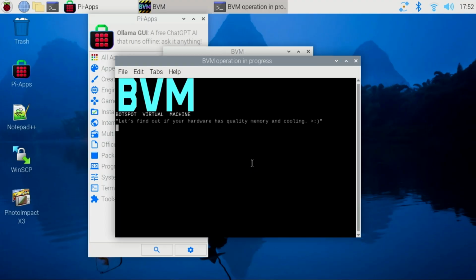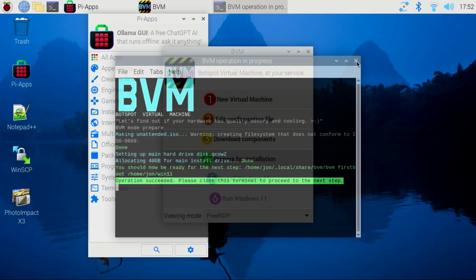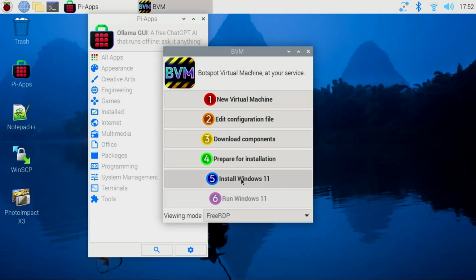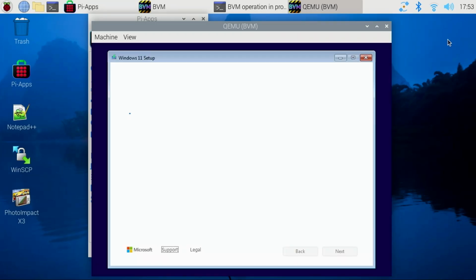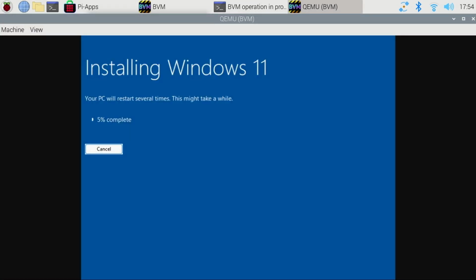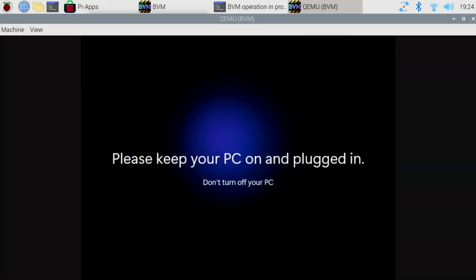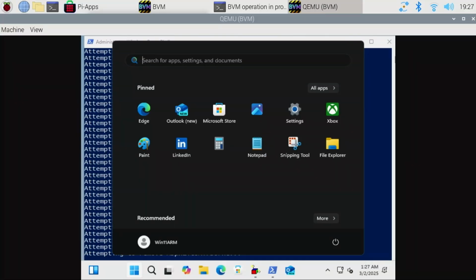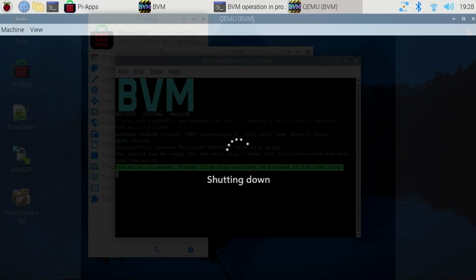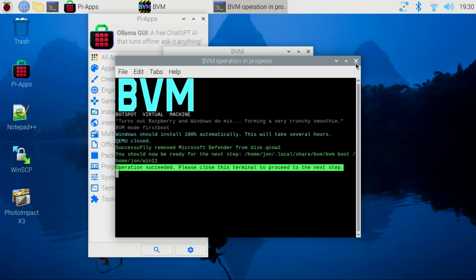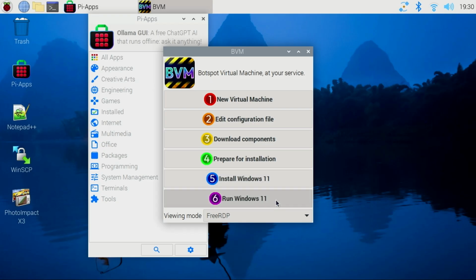Step 4, prepare for installation, will go quick. Step 5 will start the Windows 11 installation, and this process will take about an hour or more. Once done, you'll have Windows 11 ARM running on your Pi 5 with internet and sound within a virtual machine.